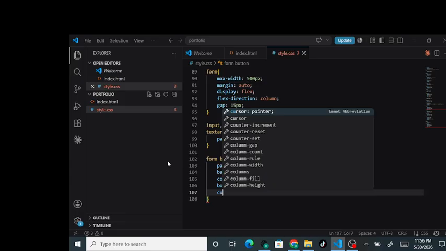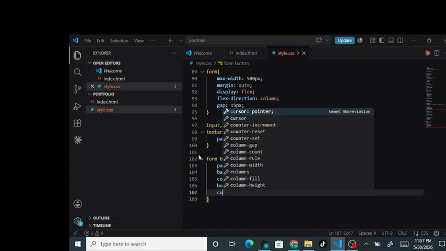Cursor pointer changes your mouse arrow to a little hand when you hover over something.